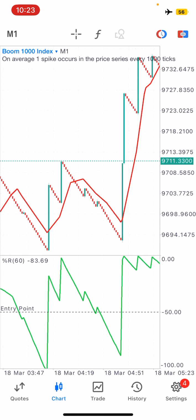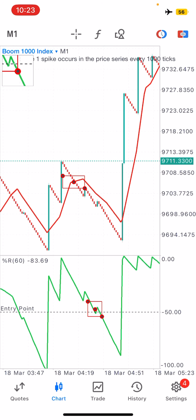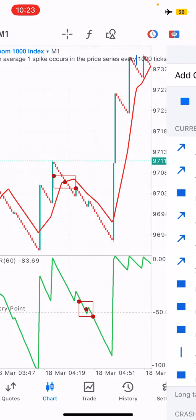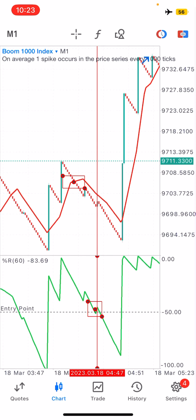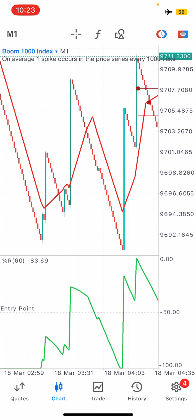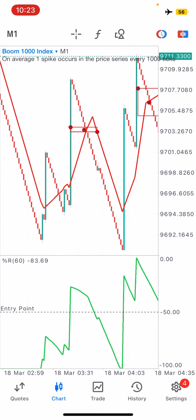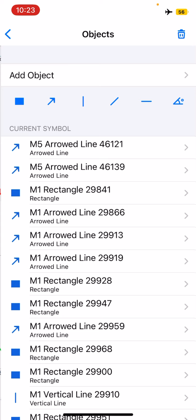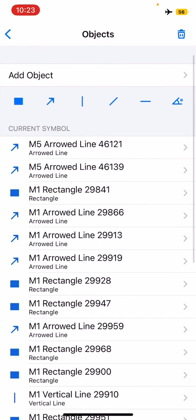Another example is right here. We have an alert. This was a sell alert. Our entry point was here, just after the spike, boom, you get your candlesticks. Now I'm going to tell you a trick for you not to miss these trades. But this is very simple, guys. This is one of the simplest. An alert is right here. And of course, your entry was right here, a little bit lower, which is somewhere around here.